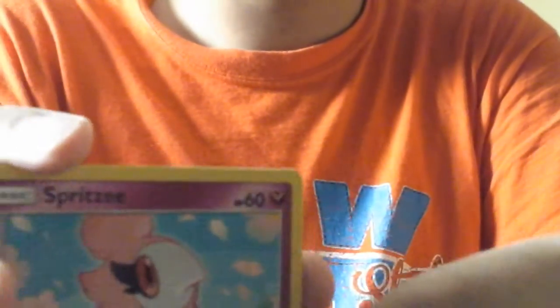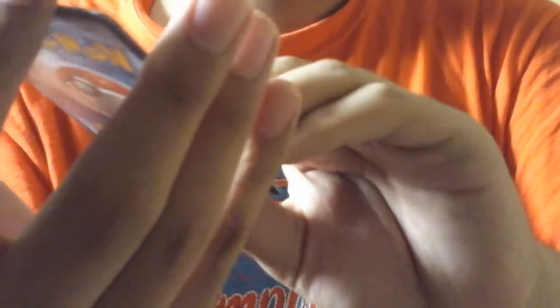Golbat, Tentacruel, Zubat, Poliwag. Reverse Holo Squirtle, that is a common. And the rare is a goddamn Seeking. Horrible. Not even a holo. Wait, oh, no, never mind. It's just an energy.